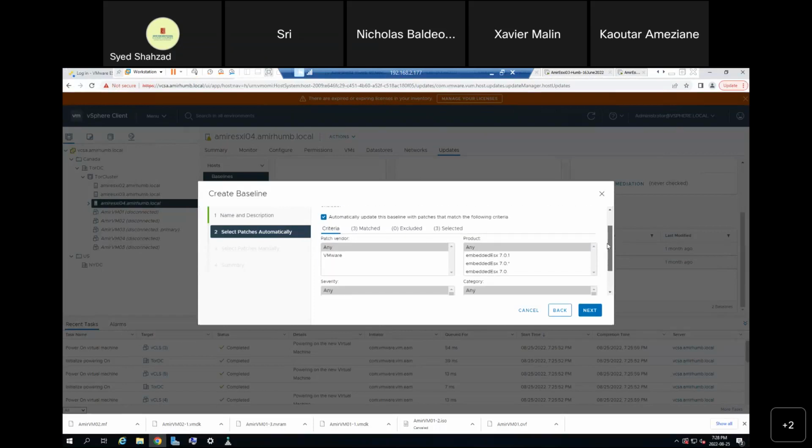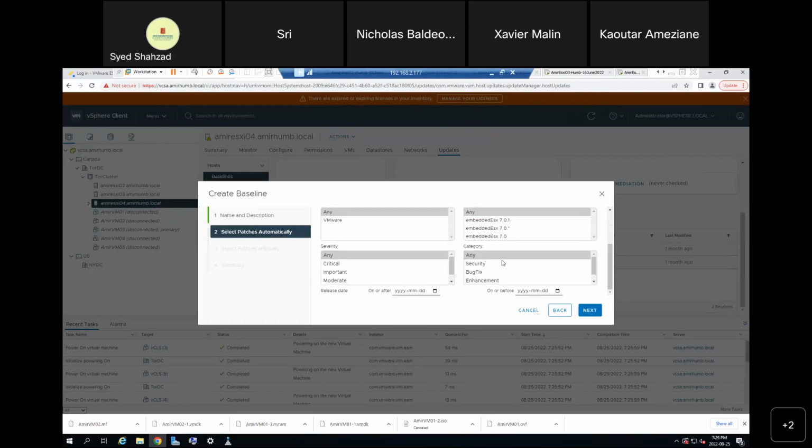Here it says product, which product you have. So is it 7.0 only, 7.0 asterisk here? So any version after that, or actually 7.0.1. So if I select 7.0.1, you can see that the updates go from 3 to 1. But if I go for 7.0, it's still 1. 7 asterisk is still 1. But when I go for any, then it says 3. So that's weird. And categories, is it a security update? Is it a bug fix? Is it an enhancement, or is it other?